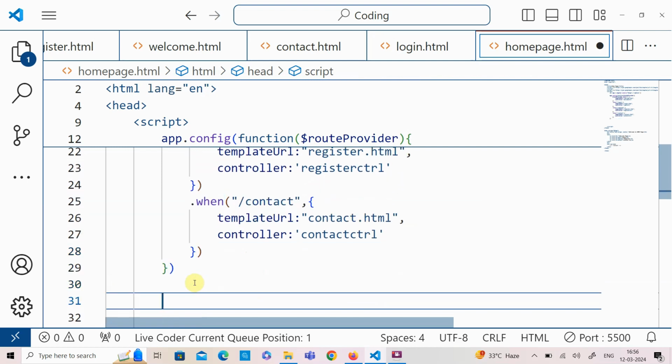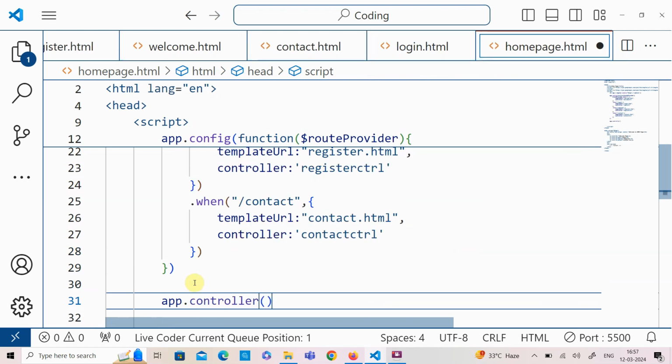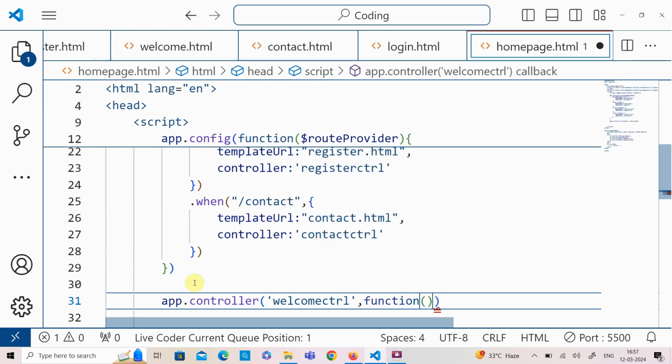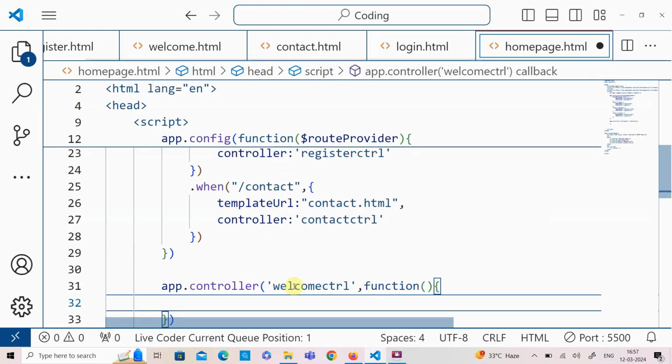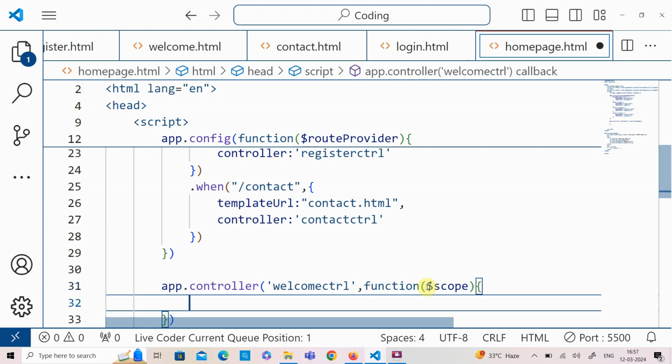So we need to write the logic for this controller. To write the logic, we call app.controller and form the controller name. The controller name is welcomeControl and we need to define the function. When we define the function, we use the scope variable because it acts as a connection between the view, that is our script, and the HTML.